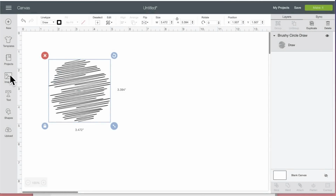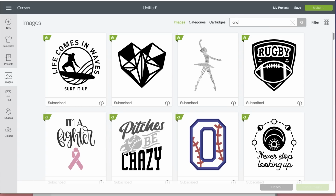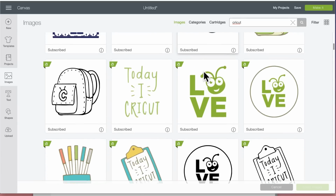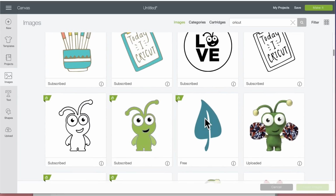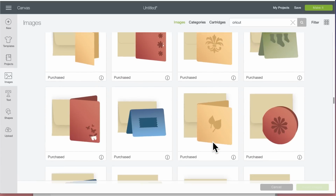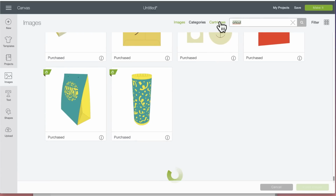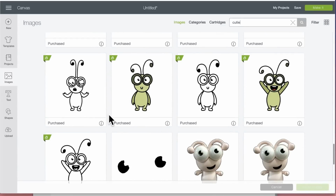We'll go to Design Space, Images. I'm just going to search Cricut. Cricut Goddess, different kind of Cricut. Look at it, has just the Cricut face. How cute is that? These would be great on a coaster. This I uploaded and that I uploaded. Where's the Cricut Cuties? Those are not the Cricut Cuties. Okay, let me search cutie. Lots of cutie things. There's the Cricut Cuties.